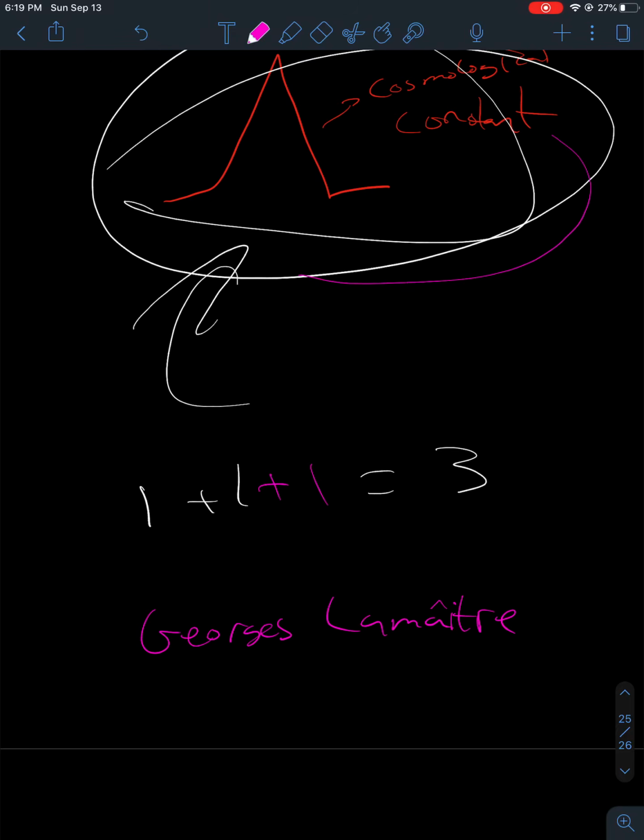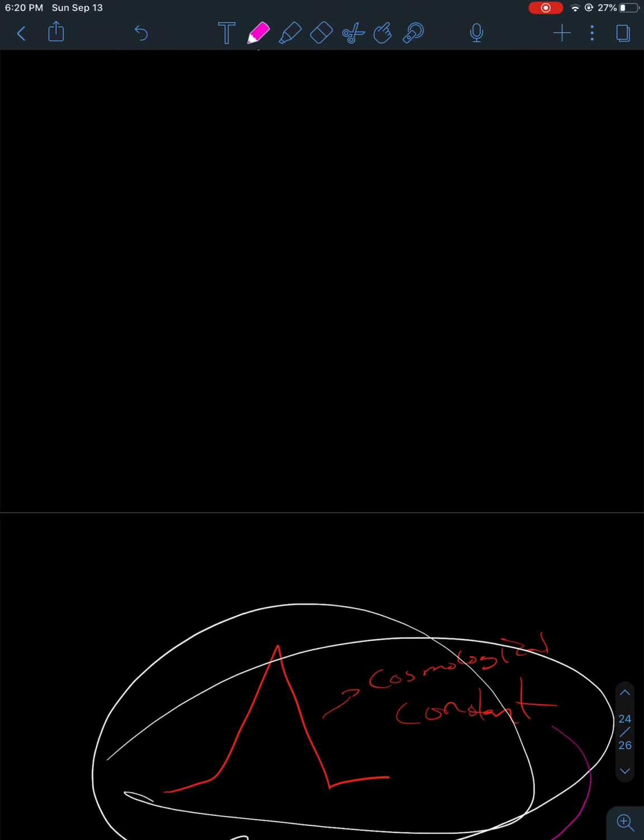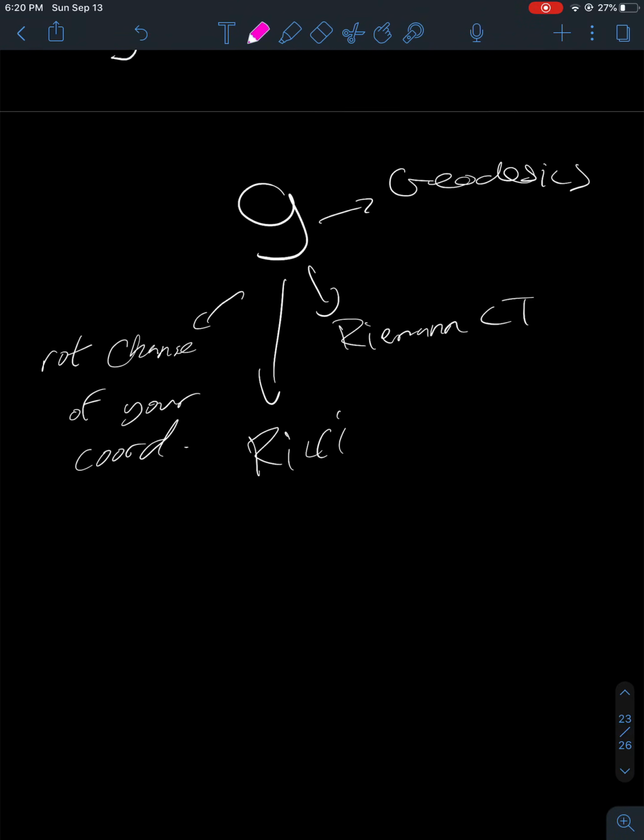If Einstein had just realized that he shouldn't have added that constant, he would be credited with discovering the Big Bang, which would probably have handed him another Nobel Prize. I'm not sure if Lemaitre got the prize for his discovery, but I know that he should have gotten the prize. And the Big Bang was later proven to be correct. I don't want to go off on a tangent, but yeah, that's the story of the Big Bang. So that's the constant.